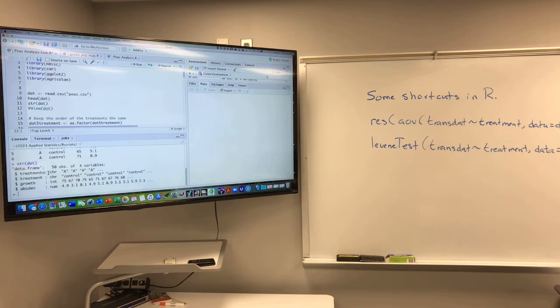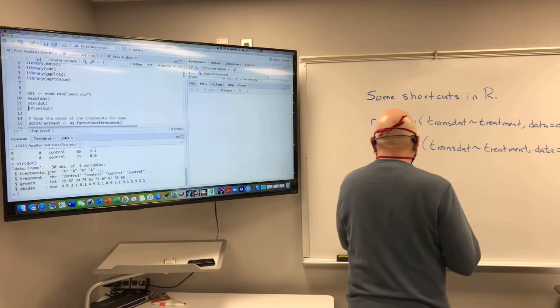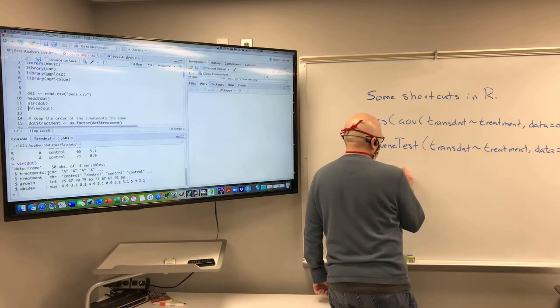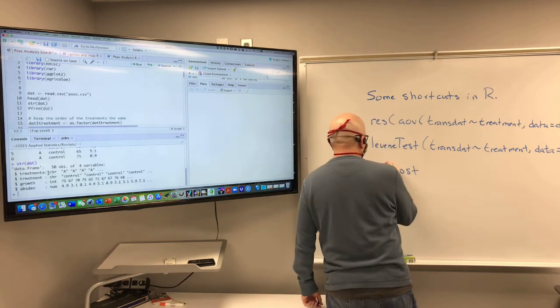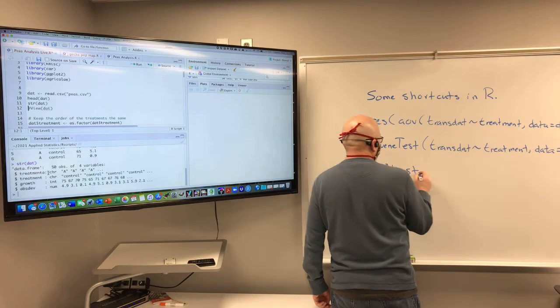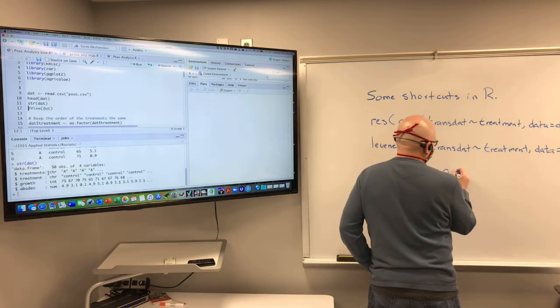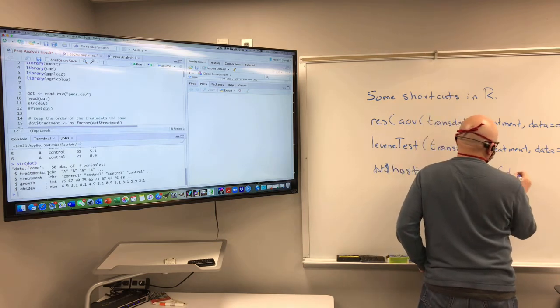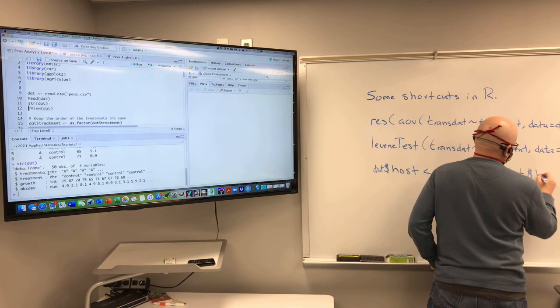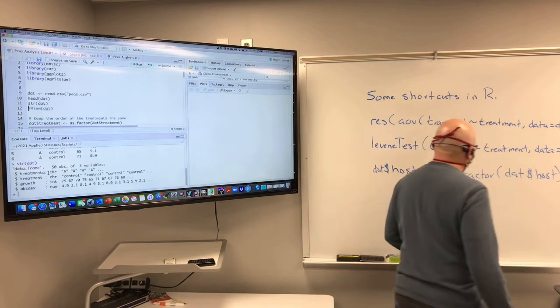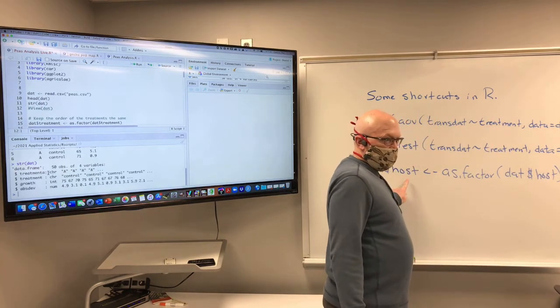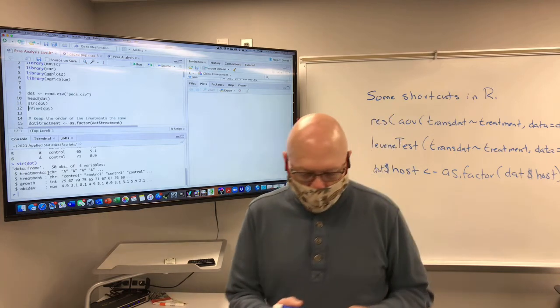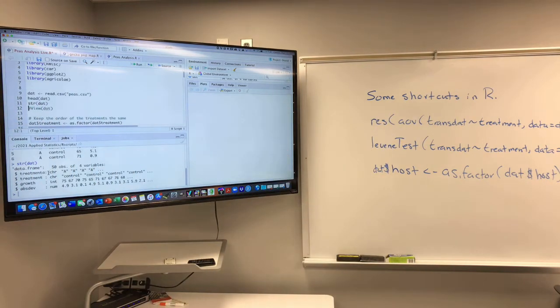So if you had designated your column host in a data frame dat, you would use the assignment operator, and then you would just type in as.factor dat$host. And when you do that, it basically tells you whatever is in the host column, treat that as a factor rather than as an integer, which is what it was probably treating it as. And so that's something that you always have to look at.